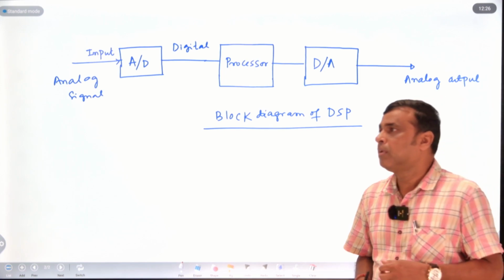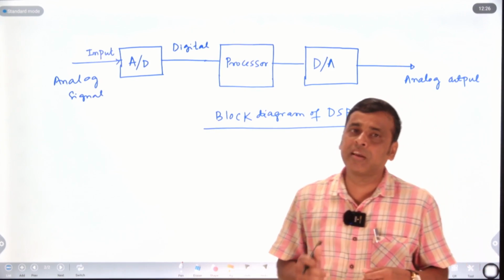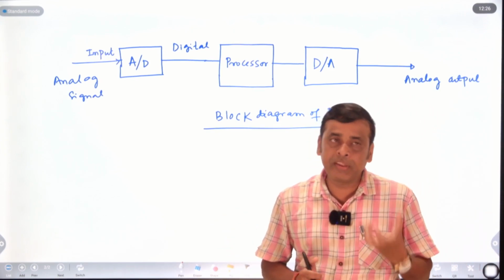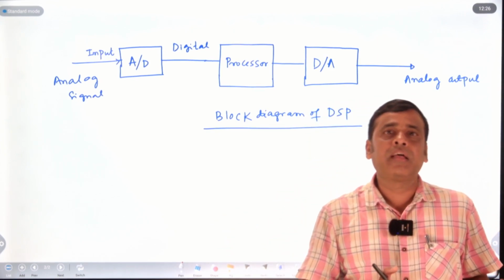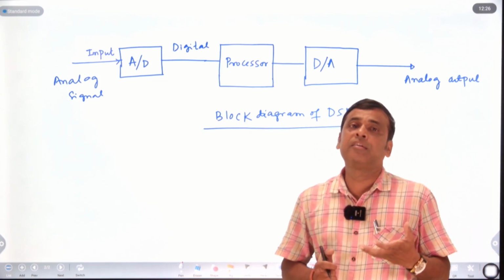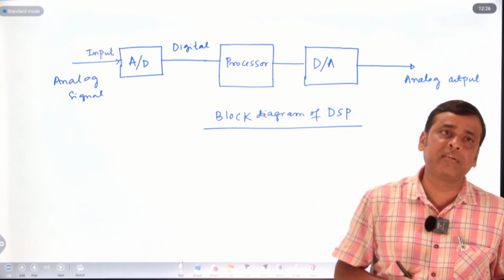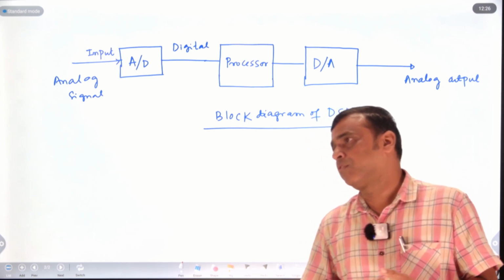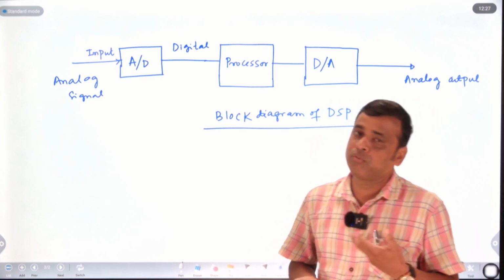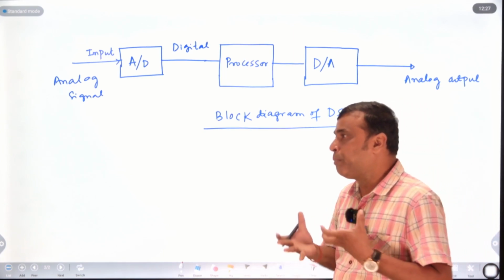So now students, today this is all about your introduction to DSP. In the next class we will go through the details of how to represent the signal, discrete signals. We can represent the digital or discrete signal in different ways, like graphical representation, second is functional representation, third is sequence representation, fourth is tabular representation. First of all, how to represent the signals.